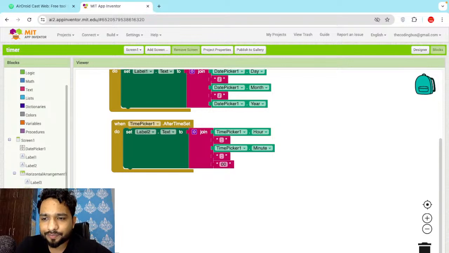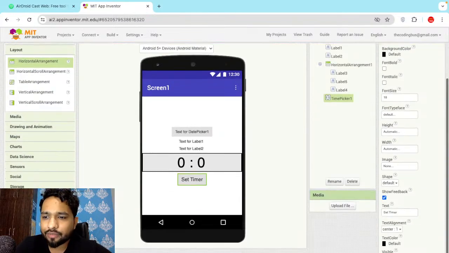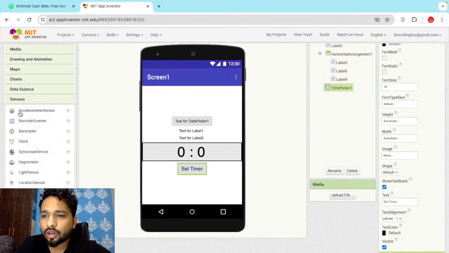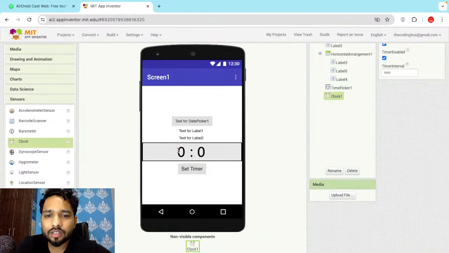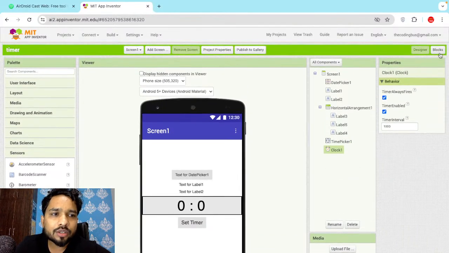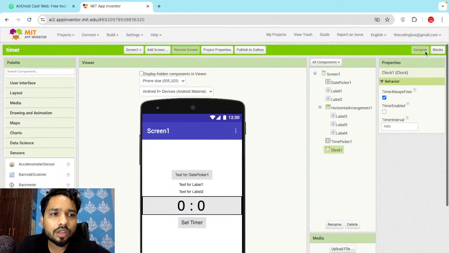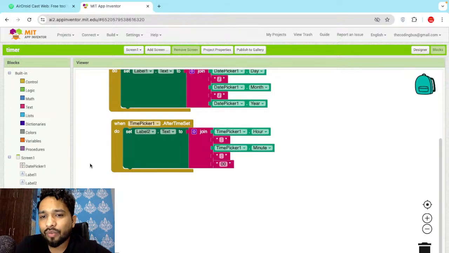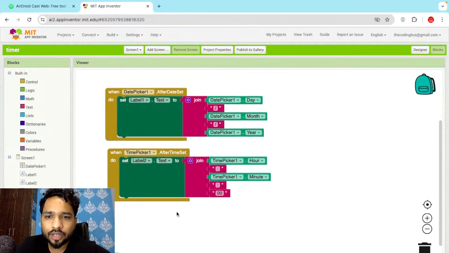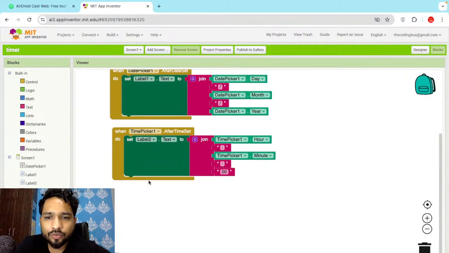It's simple. First of all, let's go to the design, and we need to use one more component called clock that will run our timer. That's important. Make sure the timer is disabled for now. Let's go to the blocks, and whenever we set our timer, we need to fetch the value.